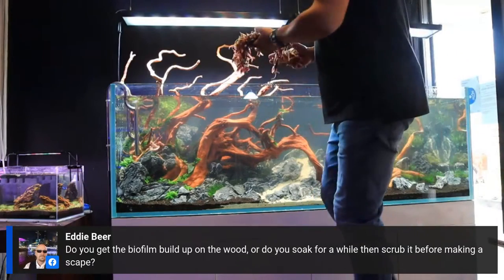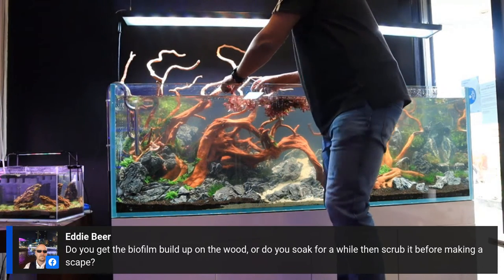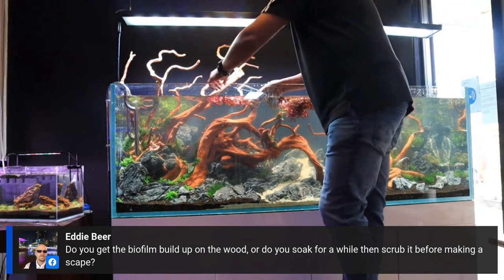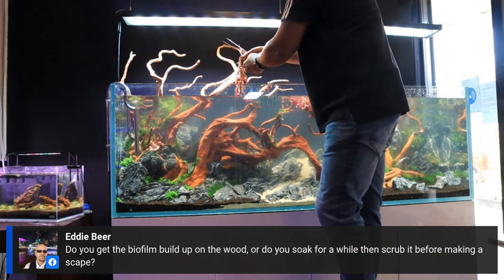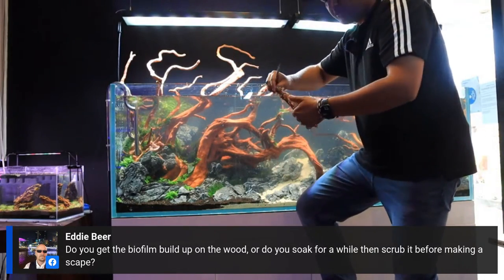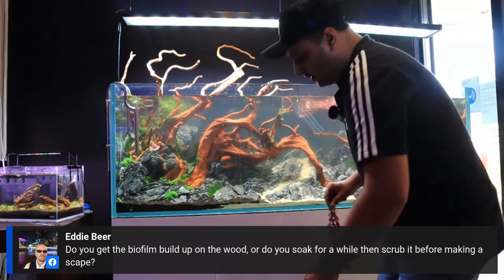Do you get biofilm build up on the wood, or do you soak it for a while then scrub it before making the scape? Oh, you mean the driftwood? Yeah. So the question is whether I scrub the wood before I use it in the scape. No, I don't usually, but there are certain woods that need to be soaked. But if you buy it from a pet store, it's pretty safe to use straight away in your aquariums. So you don't need to scrub it.